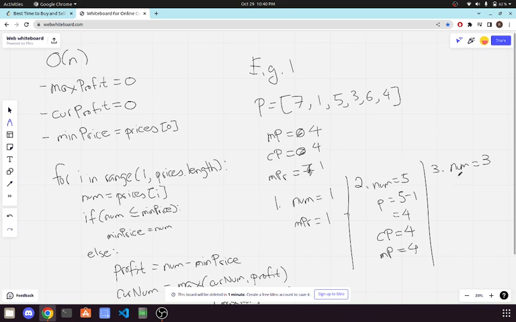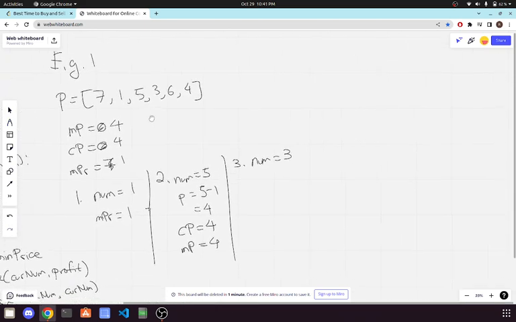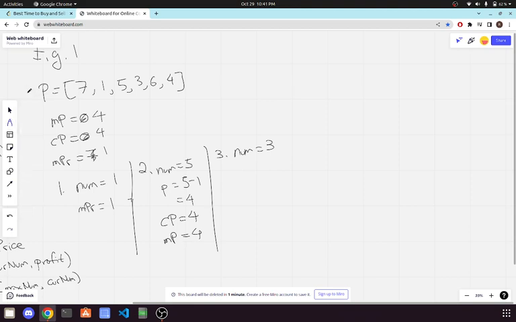So our profit will be 3 minus 1, which is 2. Our CP will be the maximum between itself and 2. And since 4 is bigger than 2, we keep it as 4. And our max profit, or MP, is the max between itself and CP, and again, it's going to be 4.